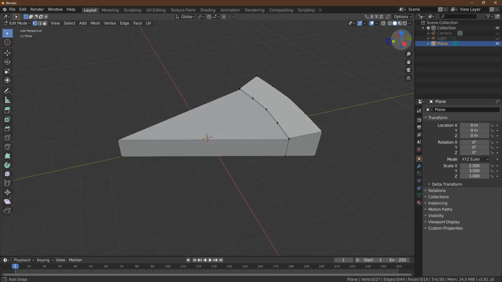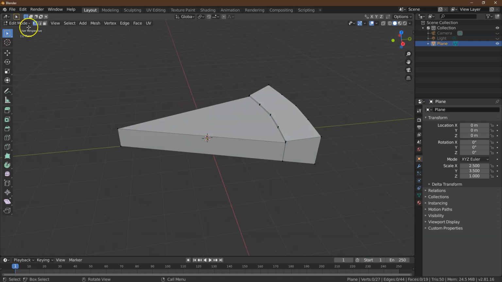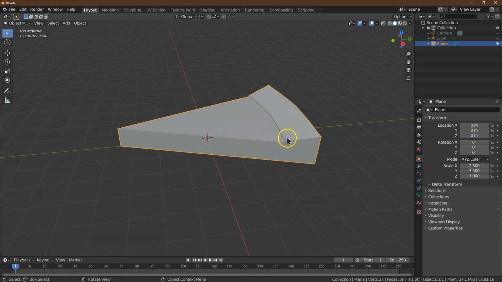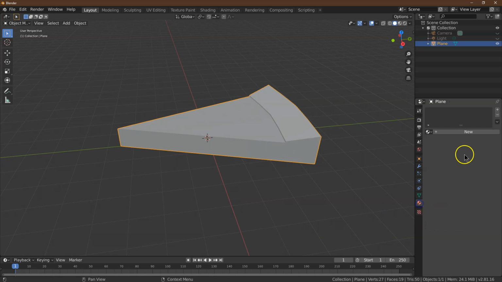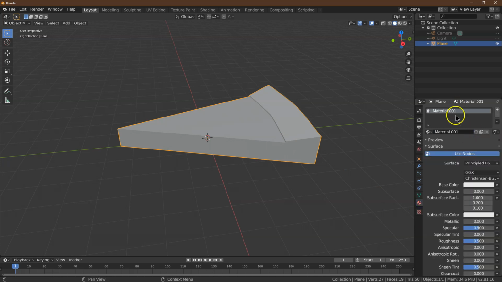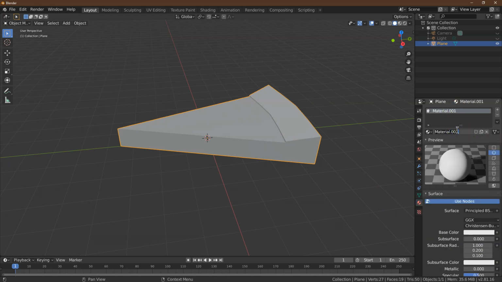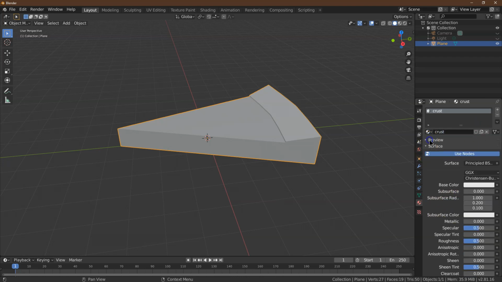So now we want to start talking about the cheese. I'm going to click on and face select. Oh, no, let's go ahead and make yes. All right, so let's go into object mode. First, I'm actually going to apply the material to this. So I'm going to head over to material. I'm going to do new. And I'm going to call it crust. It's great. I don't need to see the preview.